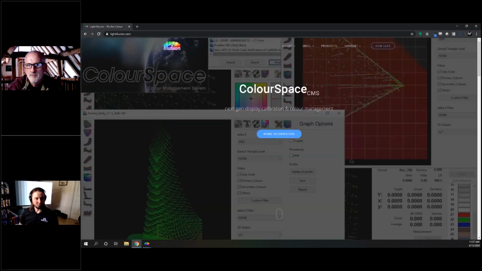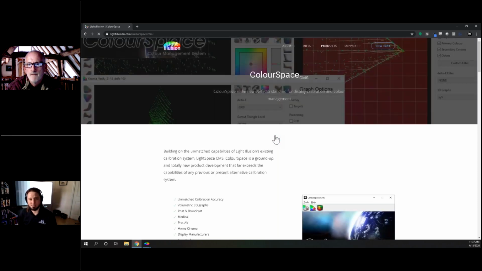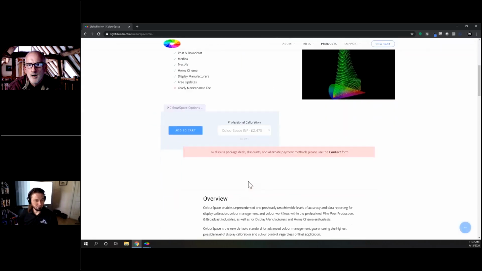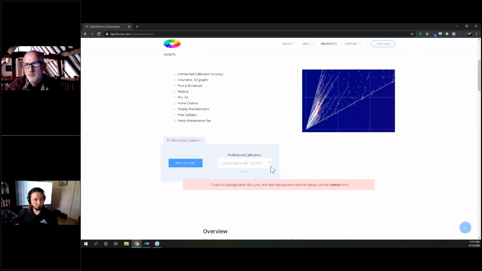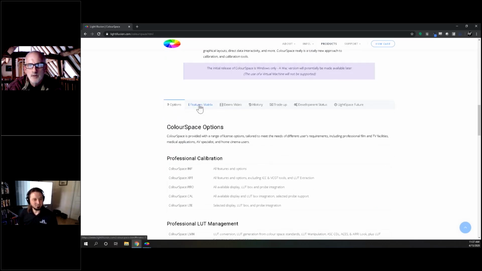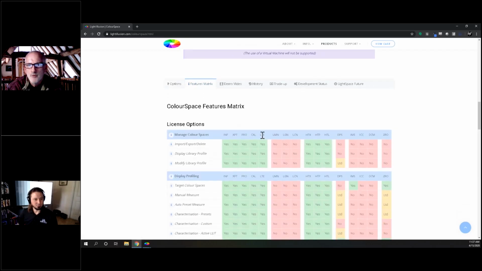Right, okay. So if we just go to the color space, by the way, guys, this is just lightillusion.com. That's all. Lightillusion.com. And if we scroll down the page a little bit, there are the graphs we should be looking at. If we just go down to the features matrix, you can see here that we have all the different license levels.